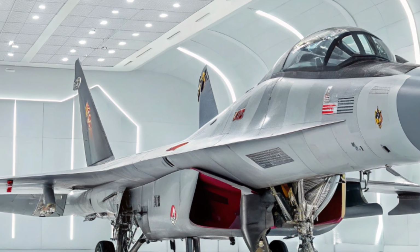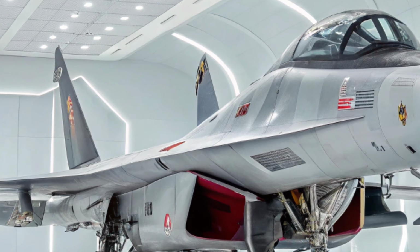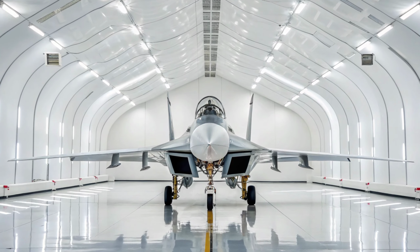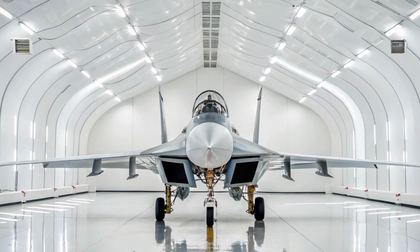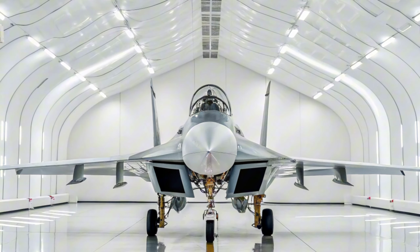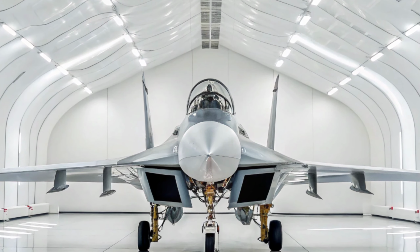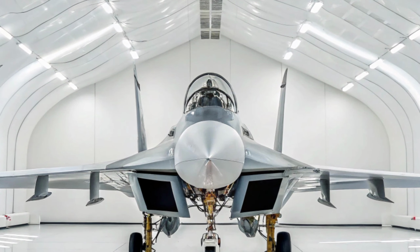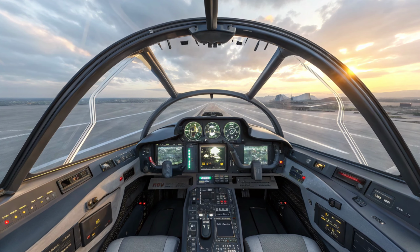Ambient lighting, noise isolation, and pressurization complete the surprisingly comfortable cockpit. It's no longer just a battlefield instrument, it's a personal command suite. Electronics have been overhauled with a new AESA radar, advanced helmet-mounted targeting system, and full-spectrum electronic warfare suite. This gives the pilot a 360-degree awareness bubble, enhancing detection and response times in fast-paced engagements.